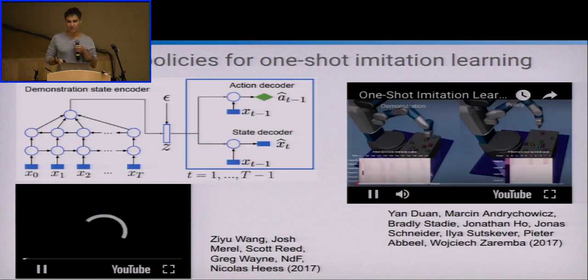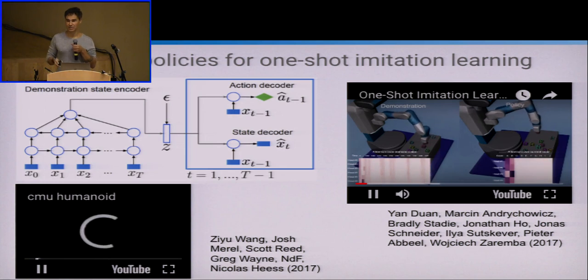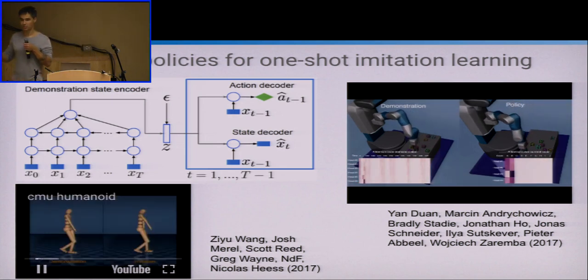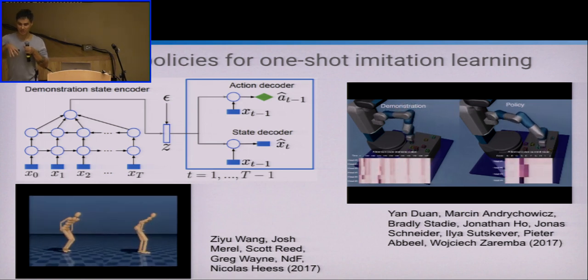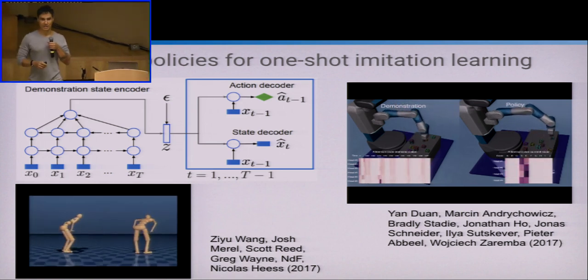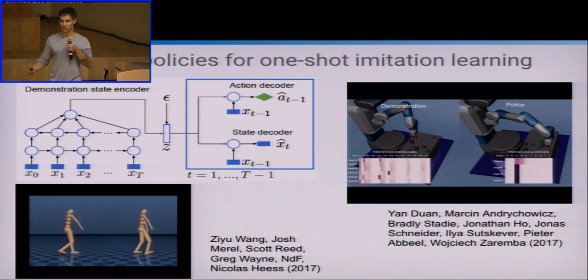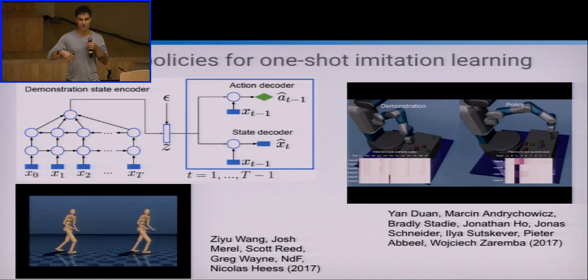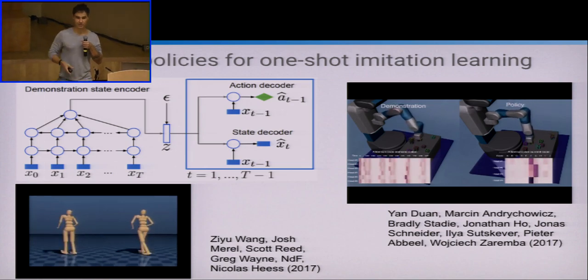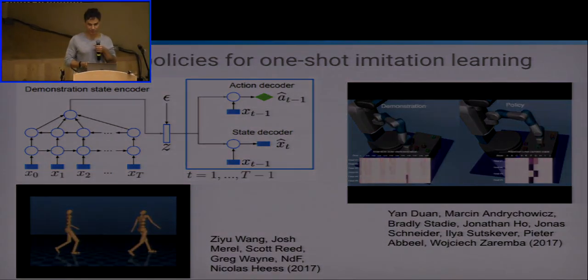This is used a lot in animation and robotics, because there what you want is to go to a factory and illustrate to the robot, this is what I want you to do. And just from one example, what we call one-shot learning, you want the robot to do the same thing. So we want to be able to quickly adapt the factories to do whatever we want them to do.